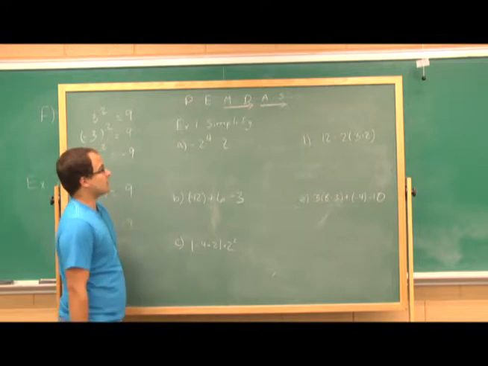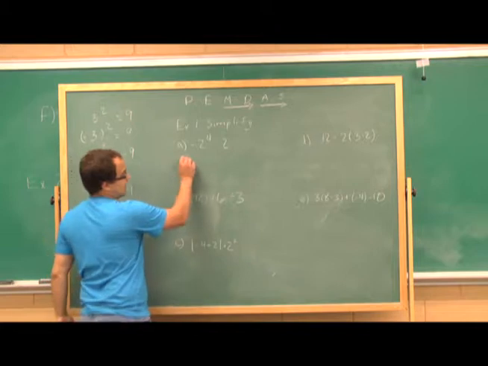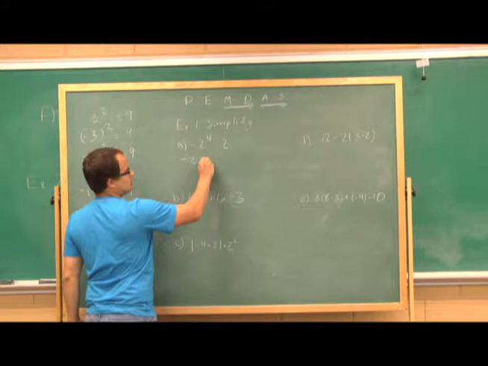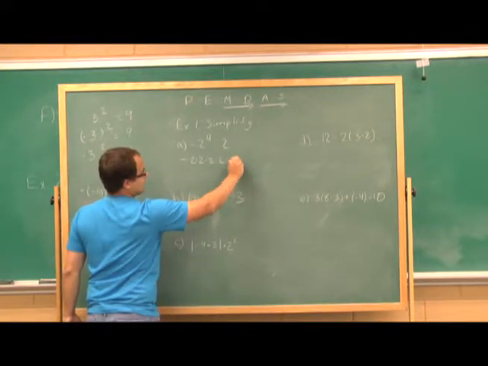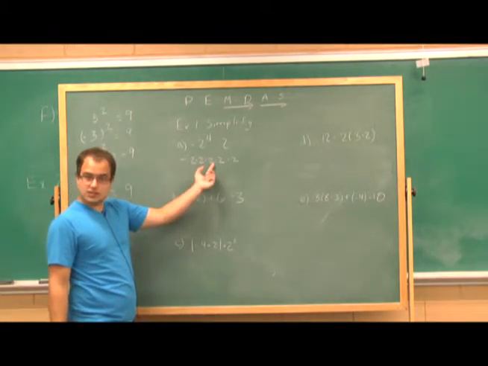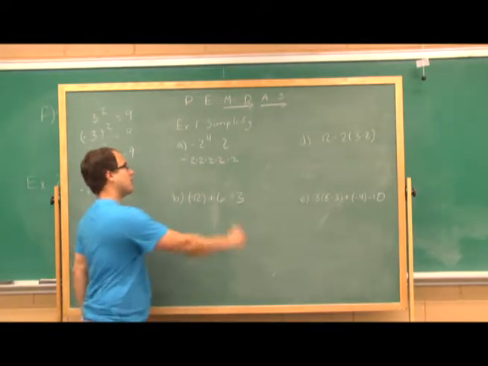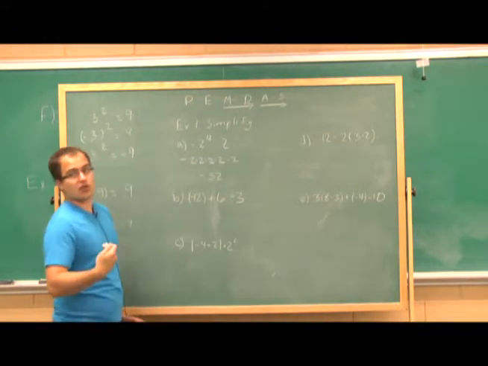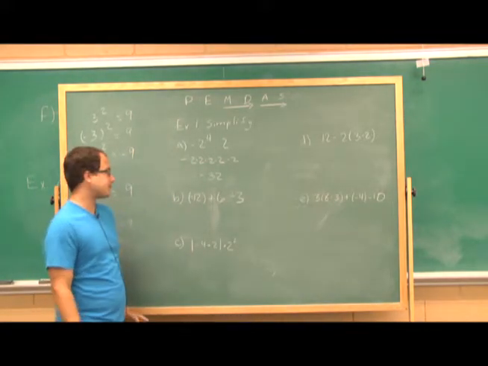So simplify the following. Well, if we notice, the negative is not in parentheses, so that's going to be on the outside. Well, 2 to the 4th, which is 2 times 2 times 2 times 2. And then we can't forget about this 2 right there. So to do this, 2 times 2 is 4. 4 times 2 is 8. 8 times 2 is 16. 16 times 2 is 32. And then since there's only one negative, it's negative 32. 2's are easy just to count off instead of showing every single step.